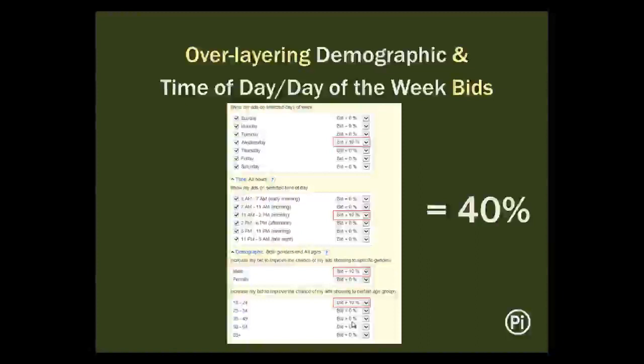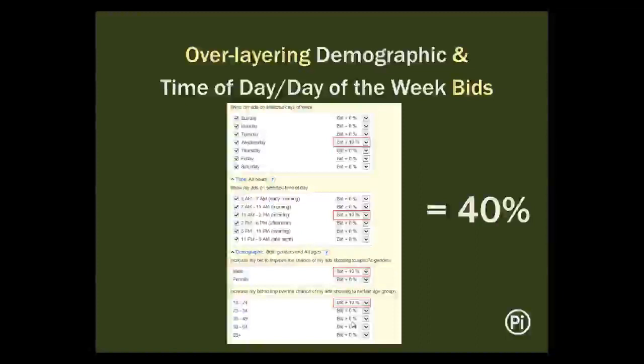So you can do all of these things at once, but if you do them all at once, you actually just told Bing Ads, increase whatever my last max CPC is that I've set 40% if you overlayer. So be very cautious about how many of these you layer on at a time, because you could literally throw yourself 100% or more of your original max bid. So in the case here, on Wednesdays I did plus 10%.